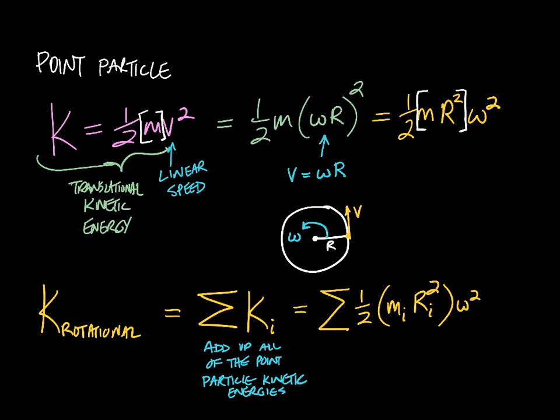So now I am counting up all of the individual rotational kinetic energies of this system, which is some extended body, a disk, a hoop, a wheel, whatever's going roundy-roundy. If it's going roundy-roundy, it's got rotational energy. If the roundy-roundy thing is also moving along a straight line, then it's got translational kinetic energy as well. All right, it's got two kinds of energies going for it.